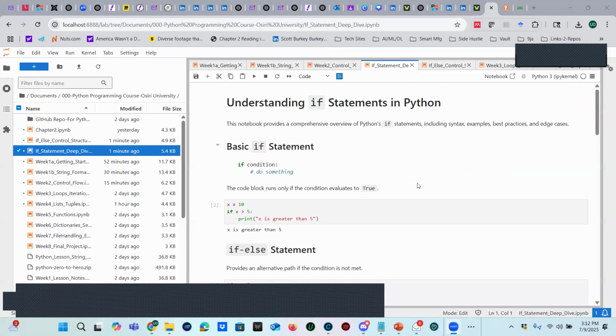Yeah, so this is an example of what we were talking about, the if statements in Python. This is what the basic syntax of your if statement is.